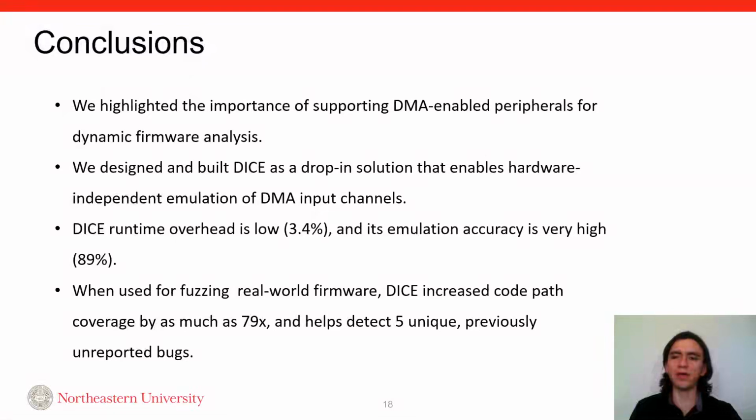Conclusions: we highlighted the importance of supporting DMA-enabled peripherals for dynamic firmware analysis. We designed and built DICE, a drop-in solution that enables hardware-independent emulation for DMA input channels. DICE runtime overhead is low, and its emulation accuracy is very high. When used for fuzzing real-world firmware, DICE increases code path coverage and helps to detect unique previously unreported bugs.